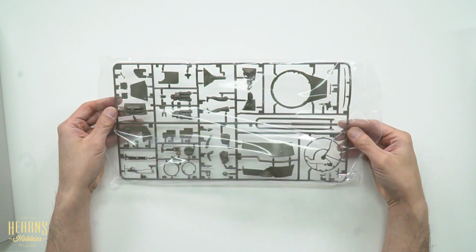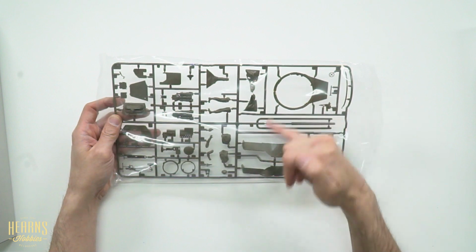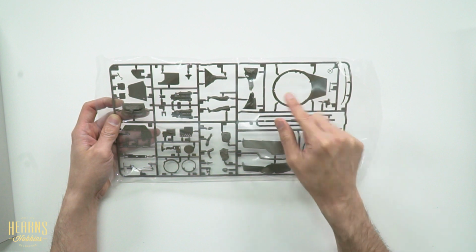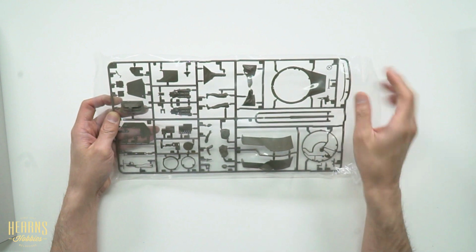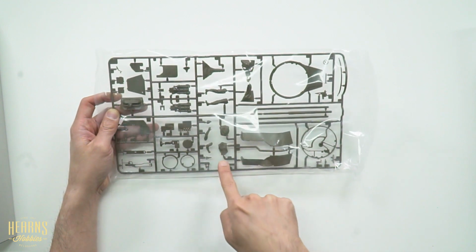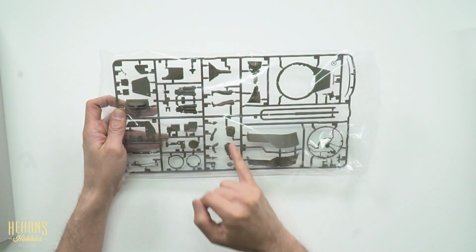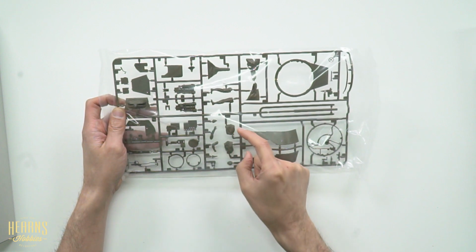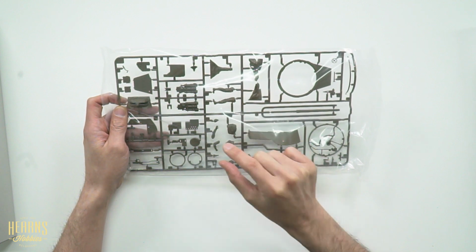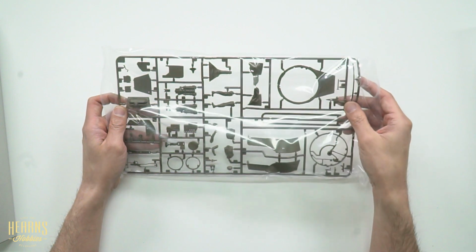All right, so all the parts are molded in a khaki type, a browny green. This particular section here has most of the turret components. So you see lower here, this is the turret where it attaches to the ring onto the hull. Got the sides of the turret ring there itself. There's a figure. So you can see the torso is actually in two pieces, whereas the earlier figures are normally in one. This helps to get the draping on the clothing really nice too, because you can angle these differently to if you had them in a single piece. So that helps with the molding technologies here.